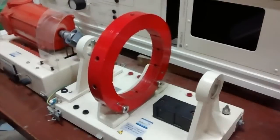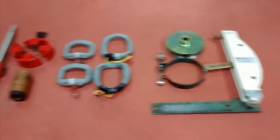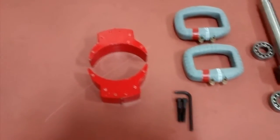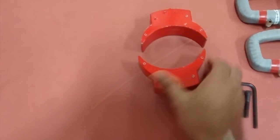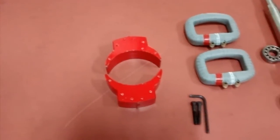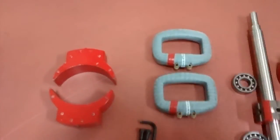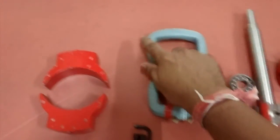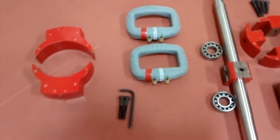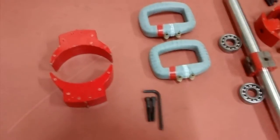These are the various parts used for making a DC machine. Let us concentrate on the field pole shoes first, which will be sitting on the stator and around which there will be field windings. These two are the field coils which will go around the pole shoes — you can see one coil here. These two are the terminals for the field coils, and these are the two nuts used for fitting the pole shoes in the stator yoke.